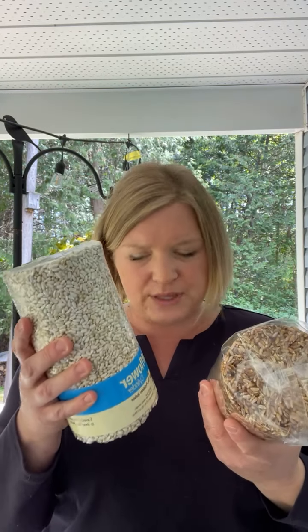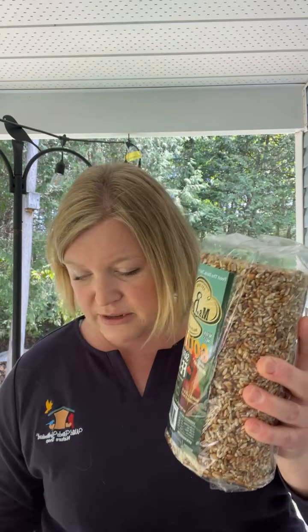When I had the white safflower cylinder out, it took a couple weeks before my birds really took to it, as I mentioned, where this one, it was out and I could immediately see the chickadees hanging off the cylinder and pecking little holes right into the cylinder to take the seed out that's inside. So you do need the shell on the safflower seed, because that's what's helping to keep the blackbirds from moving along.